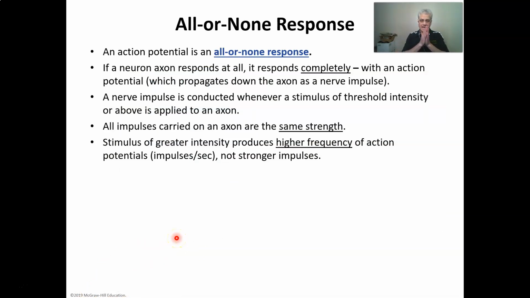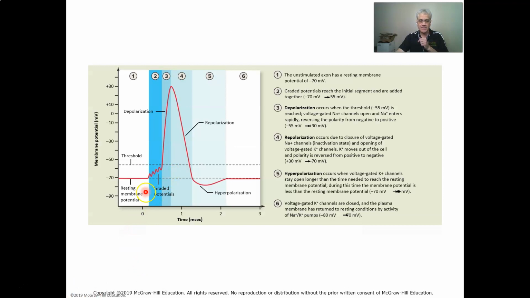This is referred to as an action potential, an all or none response. Now, I want to make sure that you understand the difference from a graded potential. A graded potential is a local area potential that moves toward that negative 55 number, but you don't make it to the negative 55. And remember, I'm going to beat this into your heads: the important part is what happens at the axon hillock, or the initiating segment of any particular neuron. If that axon hillock makes it to negative 55, you get an action potential down that axon. If you don't make it to negative 55 at the axon hillock, it doesn't matter what else is happening in the dendrites or the cell body, you do not get propagation of a signal.